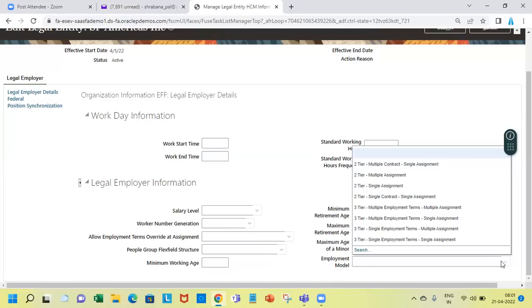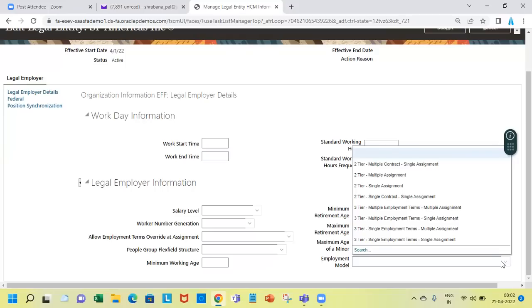So for this, what happens is you could have the same person employed by 2 different entities. In one, they are full-time. In another, they work part-time. Can we implement an employee who is full-time and part-time also using multiple assignments only?